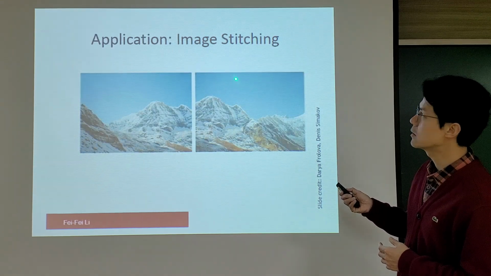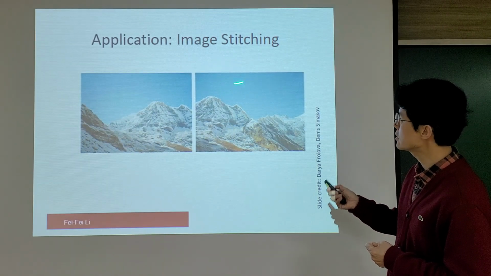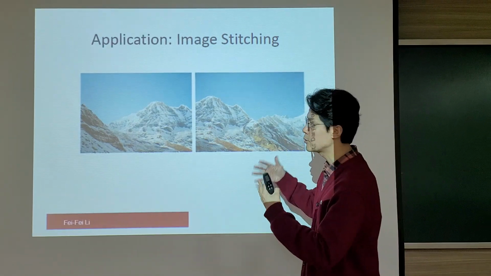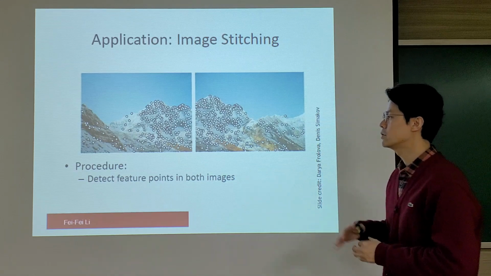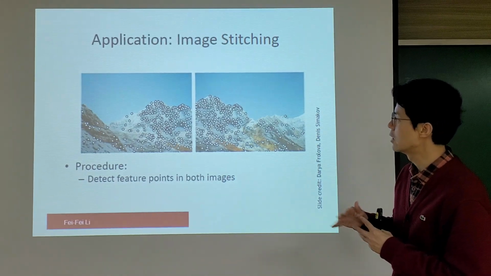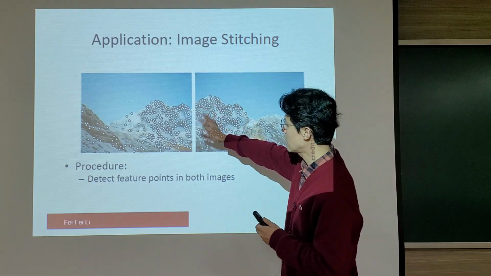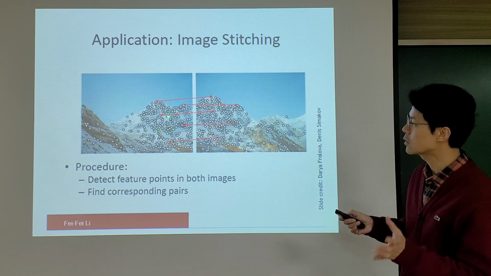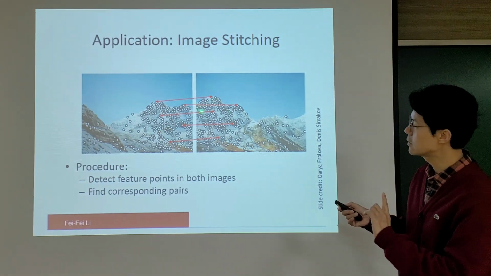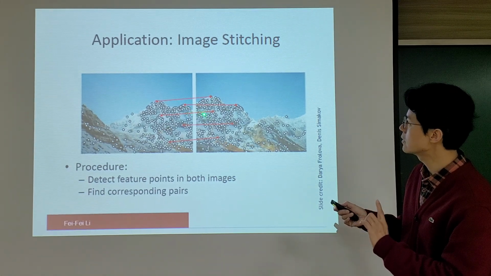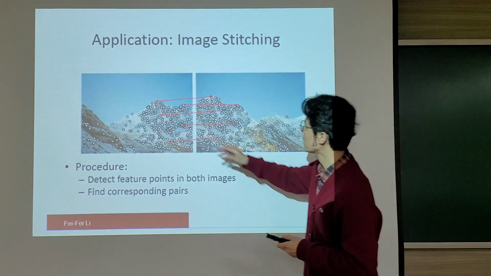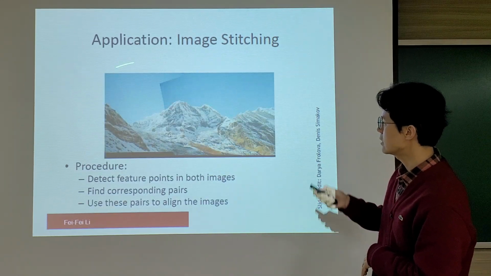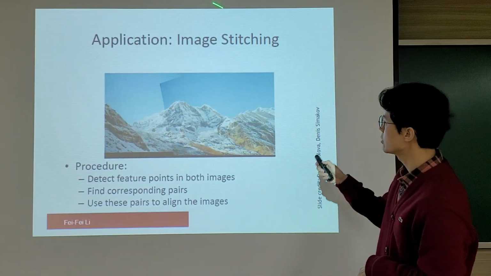Also, we can talk about this as a classical application of image search. This is image stitching. To do the actual image stitching, we need to align them together. First of all, we need to be able to identify some sort of local feature. We can extract a lot of these feature points, and then we need to identify the corresponding pairs across these two different images. If we identify this peak to that peak and so on, then we can align them together like this. Then we can merge them. This is called image stitching.